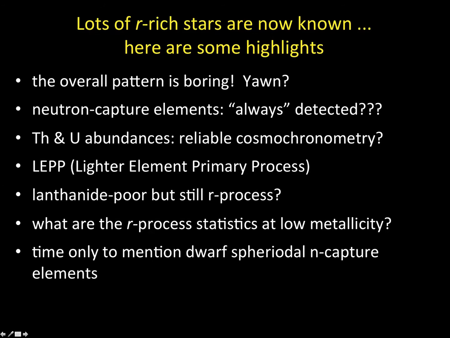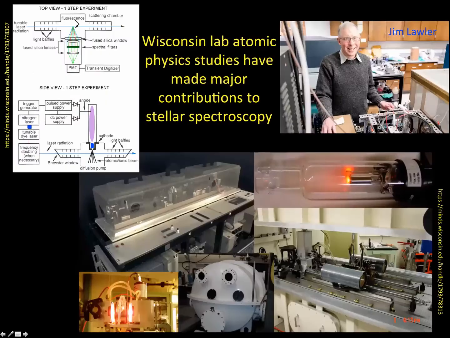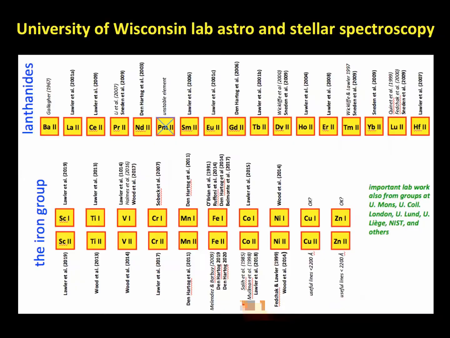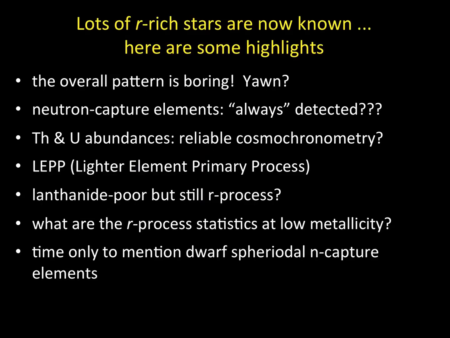Okay, so I had this for one star. It looked like a perfect match to the R process, not the S process distribution. Now you search for other R process rich stars and you find a lot of them. And what do you learn after you find this? Well, I'm going to give you really a bullet point discussion here. I want to talk about star to star.